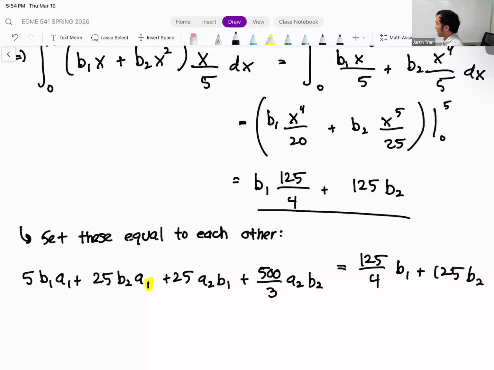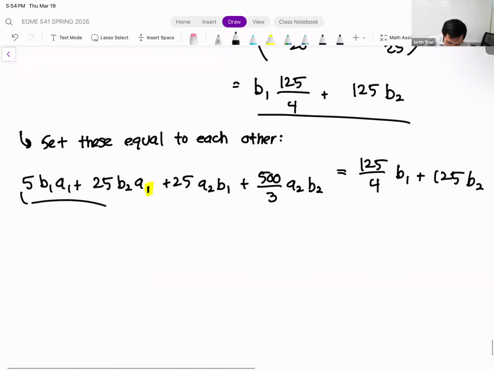All right. So it looks like alphabet soup there. It looks like we have a lot of A's and B's going around. But we actually have everything we need to solve for our solution. Because remember, for these problems, we don't care all too much what the result of our weighting function is. But you can see here that it is going to be a tool that we can use to solve for A1 and A2. Okay, so that's really what's important. So to solve this, on the left-hand side, I'm going to group like terms, according to the B coefficients.